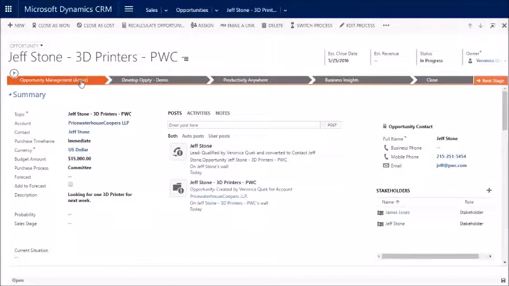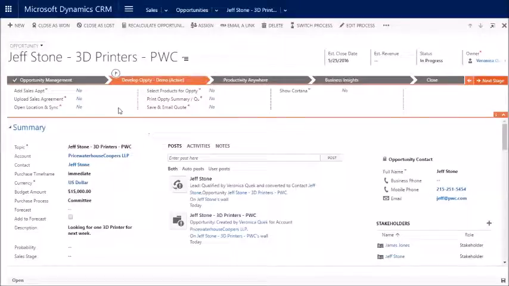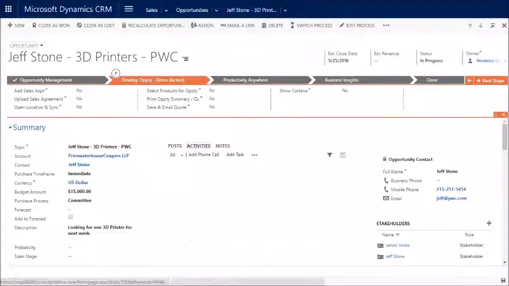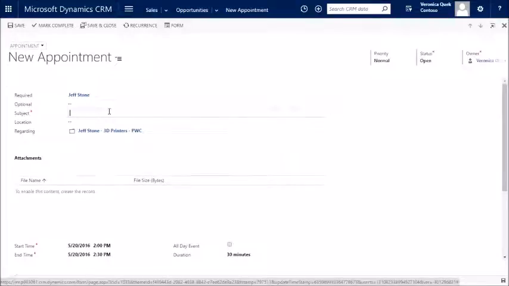So basically, I've accomplished everything now in this stage of the opportunity. I'm just going to go ahead and advance to the next stage. I'm going to add a sales appointment. So I go to my activities, I go to add, I go to appointment. We're going to see a lot of this stuff further down the road, in the mobile client. That's why I'm being careful to add all this information, because it's for the effect of the demo, so that we can see these things when we go to our mobile device. We'll be able to see the documents, see the appointments, close the appointments, and add new appointments in the mobile client for this opportunity.